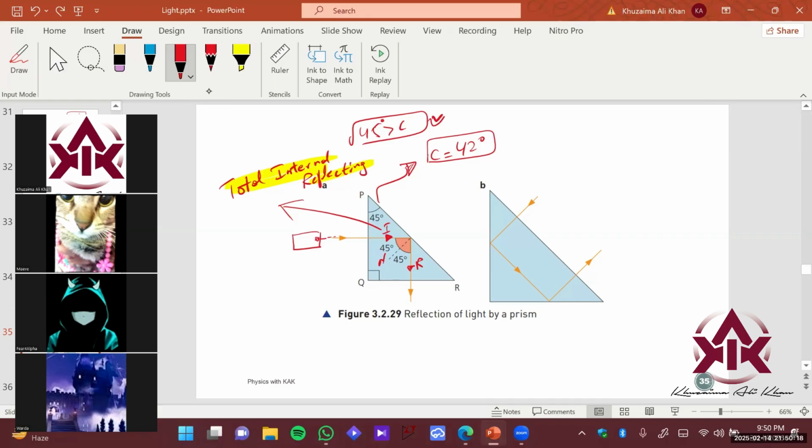If you have a right angle prism over here, which has a critical angle of 42 degrees, right? You should be sure about this scenario. You should have sound knowledge about why total internal reflection happens, right? You can see here the incident ray came. If you make a normal here, this would again be 45 degrees. This is again greater than the critical angle here, and this again causes the ray to bounce back inside the glass.